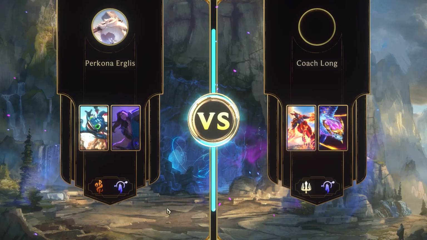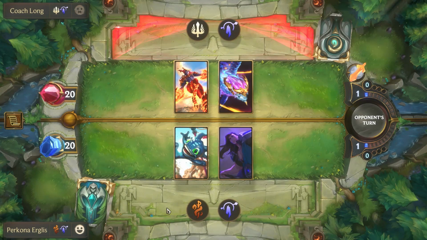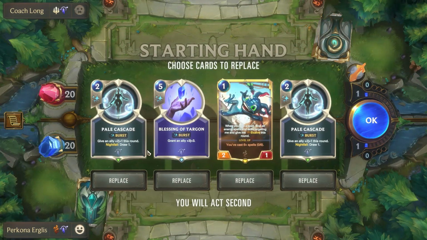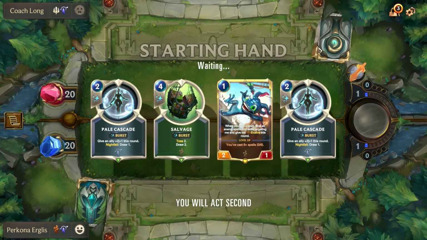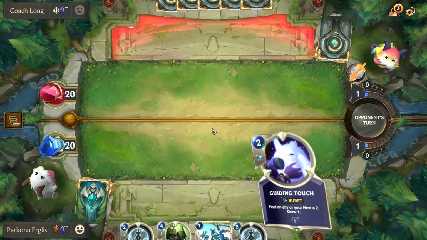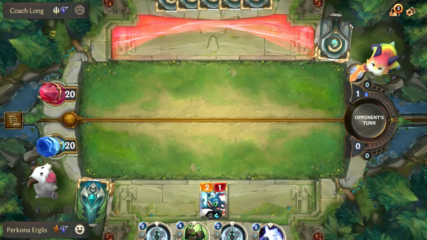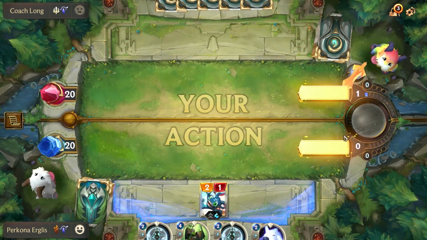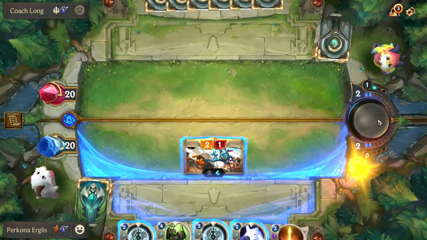Alright, so we're going against dragons here, so I want to be looking for Fizz. It doesn't help us too much against Challenger, but that's okay. There's Fizz straight off, and I like these other two Pale Cascades in hand, actually. We're pretty safe with playing Fizz round 1 here. They usually don't have a turn 1 play, so I'm pretty sure I'm just going to play Fizz here. And we'll open up with an attack. Gonna be fun!